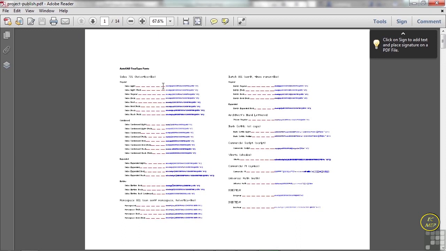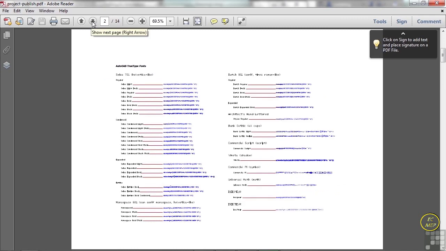I didn't open it up before in any of the lessons, but I included it in here so that we had a different type of drawing to print out. This one's mostly text. But up here in my reader page, I can go through the different pages. I'm in 1 of 14. So I printed out 14 drawings to one file while I was working on something else. And that's a great trick.